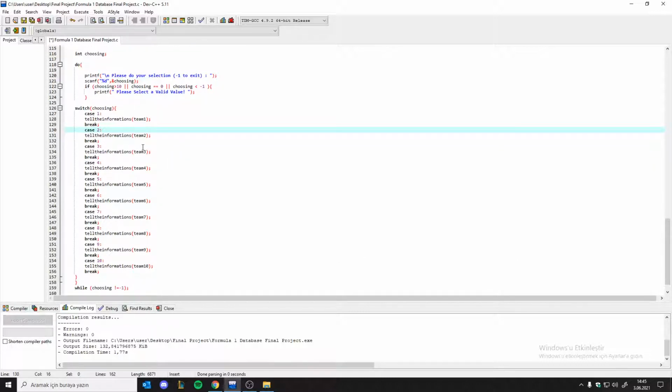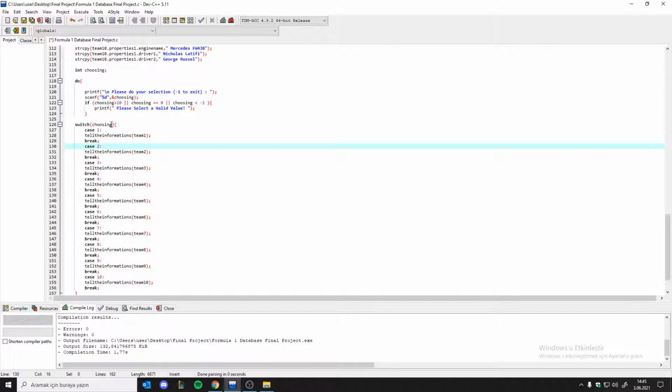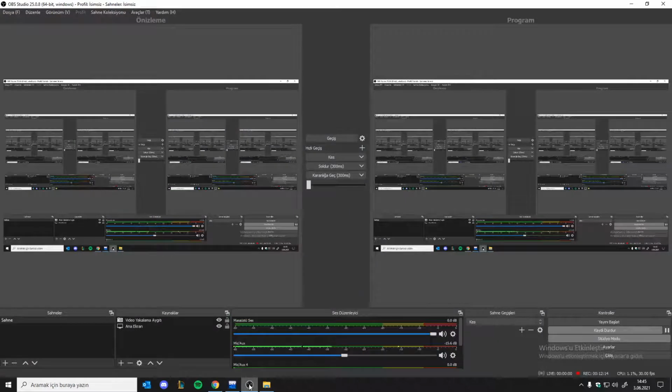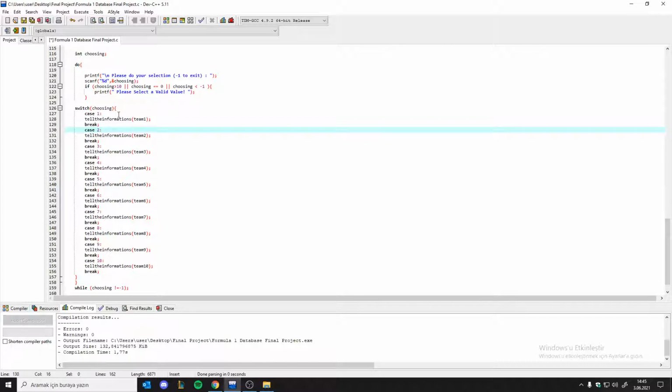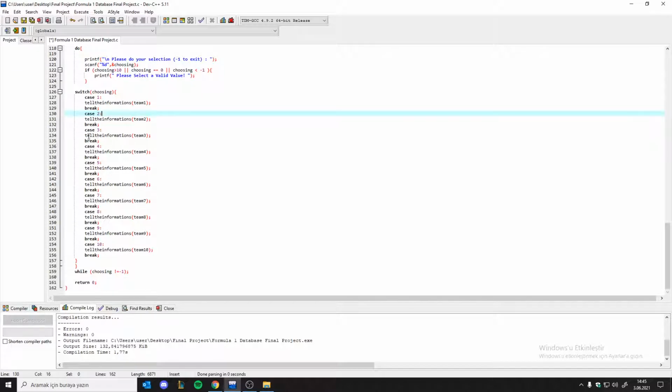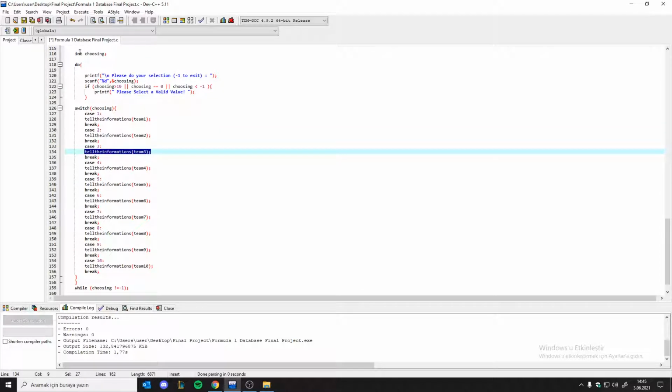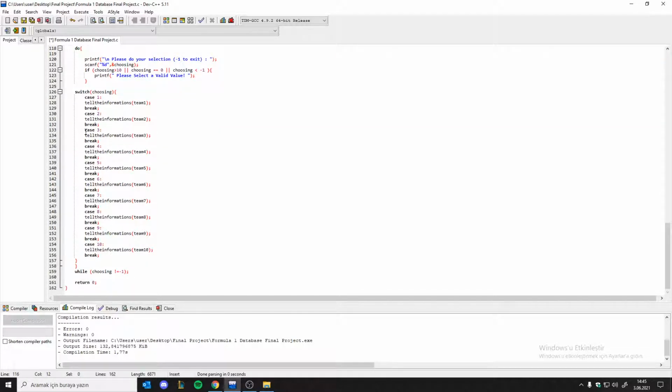And then I have a switch case operation here. According to the data I get from the user, I run one of these codes. If the user chooses 3, that means the code below case 3 is running, and it calls a function. How does it?